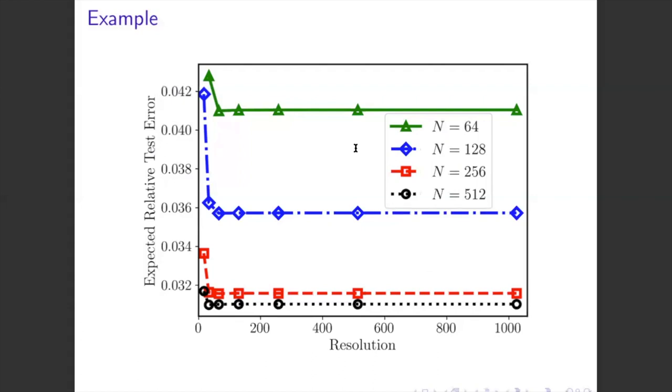And we again flatten the curve in that the methodology that I've described using random features leads to an error ranging here between 0.3 and 0.4%, which is independent of the level of resolution used to approximate the infinite dimensional spaces between which we map. The N here refers to the amount of data available in the training. And you see another feature, which is that as we increase the amount of data, the error decreases.